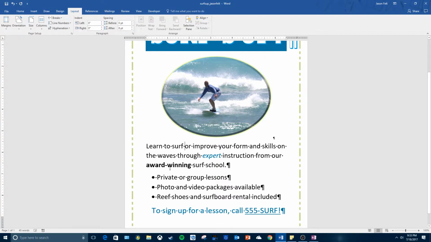Now you can move text from within the document to another place in the document. That's something called drag and drop editing. In drag and drop editing, you select the item to be moved, drag the selected item to the new location, and then drop it or insert it in the new location. Or you can do that with cut and paste. It's really the same thing. So we're going to position the pointer in the paragraph to be moved, the last bulleted item, reef shoes and surfboard rental included. With the pointer on the selected text, we're going to press and hold the mouse button, and then drag it to the second. So we're going to move it to the second. We just drag, that's called drag and drop. You literally drag it, and then you just go bing, drop.